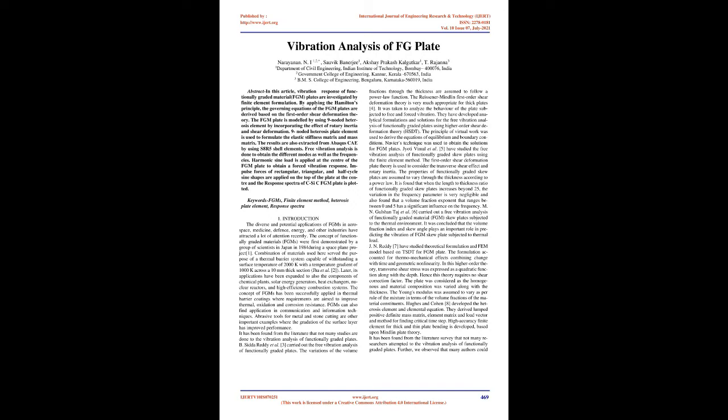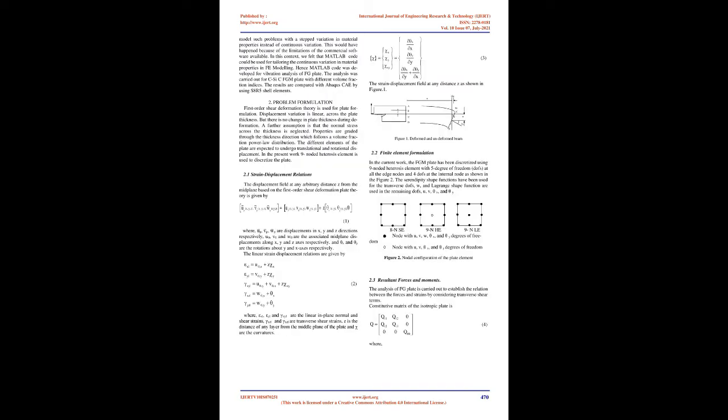FGMs can also find application in communication and information techniques. Abrasive tools for metal and stone cutting are other important examples where the gradation of the surface layer has improved performance. It has been found from the literature that not many studies are done on the vibration analysis of functionally graded plates. B. Sidda Reddy et al.